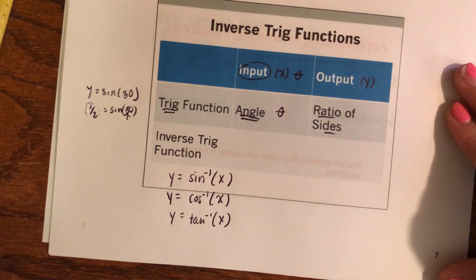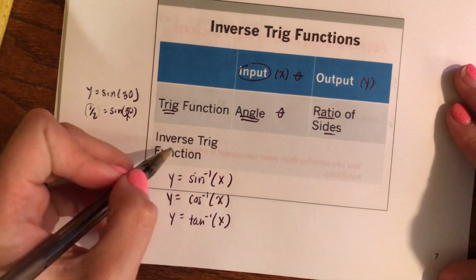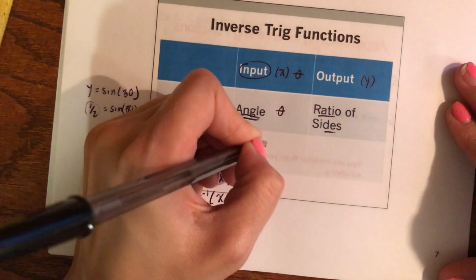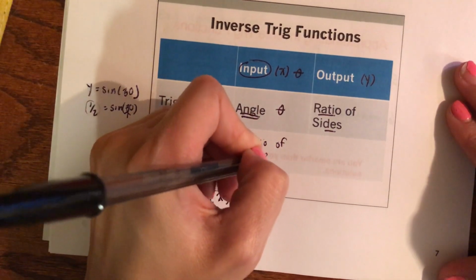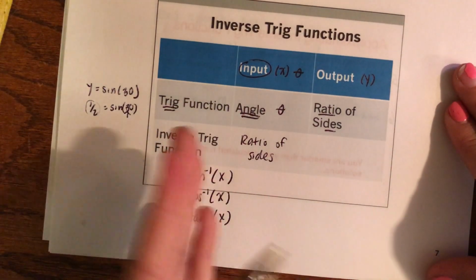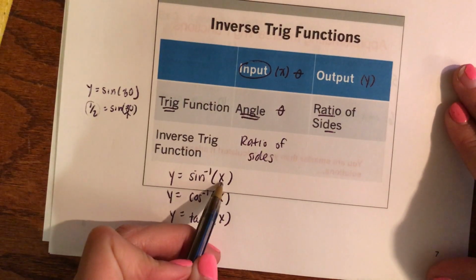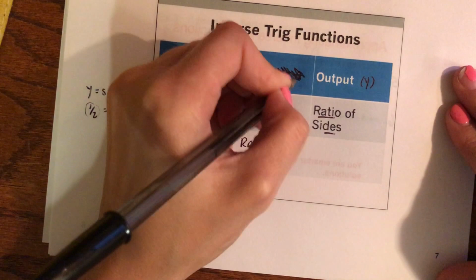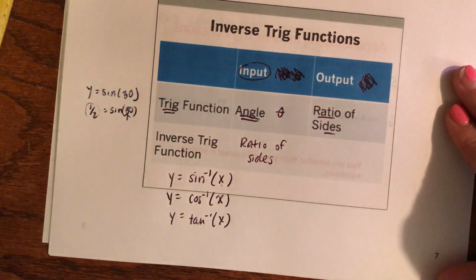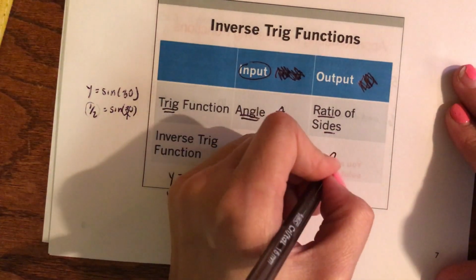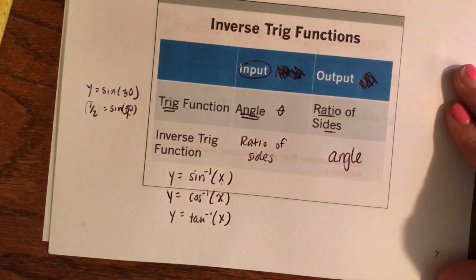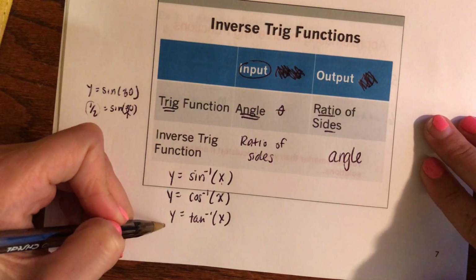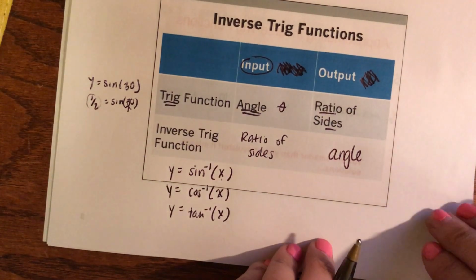Y equals inverse tangent of x. What you're putting into any inverse trig function, what goes inside of it now, is always a ratio of sides. And so intuitively, what do you think is going to come out of it when you put in a ratio of sides? I'm just going to get rid of that so we don't get confused here. It's going to be an angle. And that's going to be really helpful to ground our thinking. So here are 3 of the inverse trig functions.